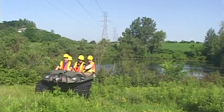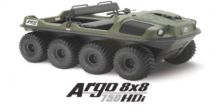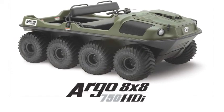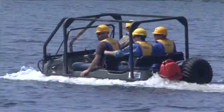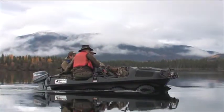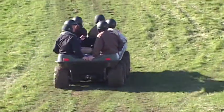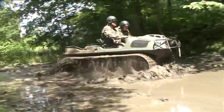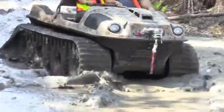What's the best vehicle to get you there? The Argo 8x8 750 HDI. This serious machine is the latest, greatest 8-wheel drive amphibious off-road vehicle made by Argo, the world's largest manufacturer of amphibious UTVs. The HDI has room for you and up to five others and is built with the finest engineering technology, backed by over 40 years of expertise.